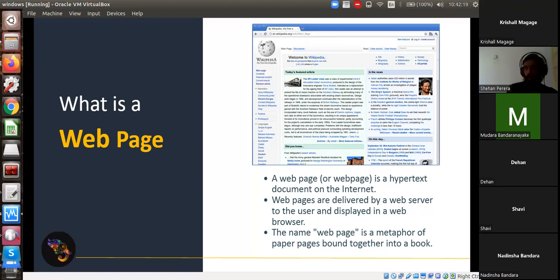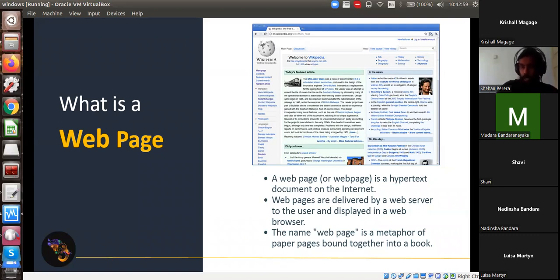I hope you have been going through many different web pages. As examples, the Wikipedia page which I have shown here, the Facebook web page, and the YouTube web page. Even some schools have their own web pages showing details of the school. You may have also seen about this TADHack from web pages. In our day-to-day life, when we use the internet and go through web browsers, we see web pages.